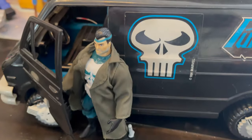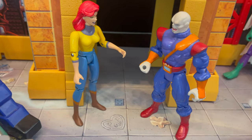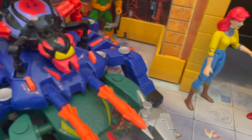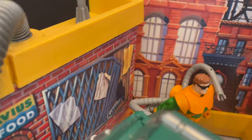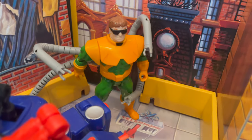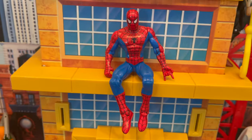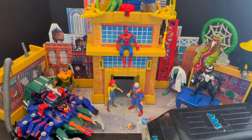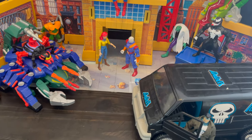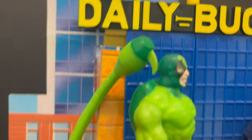And I'd like to think that after his entanglement with Aunt Anna, the Punisher went on to bigger and better things. Chameleon just stole a kiss from Mary Jane Watson, which, if you think about it, is all kinds of gross. The Tri-Spider Slayer has been reactivated and is now working with the Alien Spider Slayer. And Dr. Otto Octavius, well, he's up to no good as always. All the while, Spider-Man up top overseeing a semi-grateful city as long as J. Jonah Jameson stops publishing his newspaper. But there you have it. This gorgeous display for the Toybiz Spider-Man the Animated Series Daily Bugle playset.